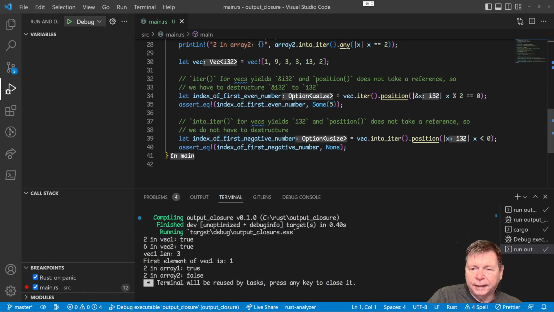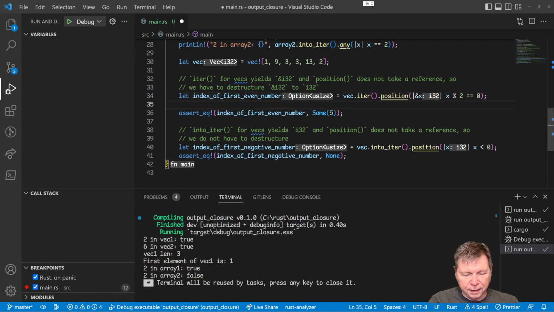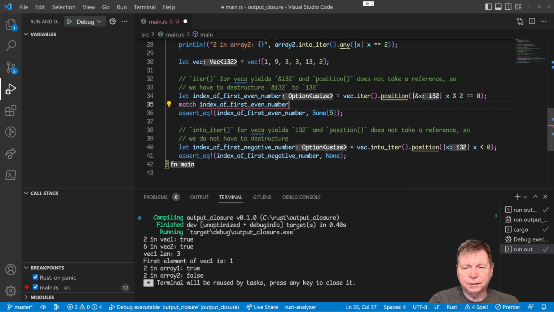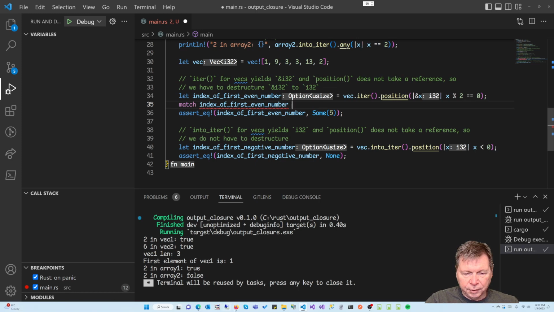Okay, and okay, right, and I want to match index of first even number. How does this match syntax work again? I don't remember.